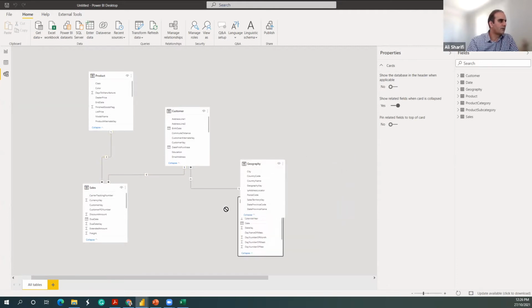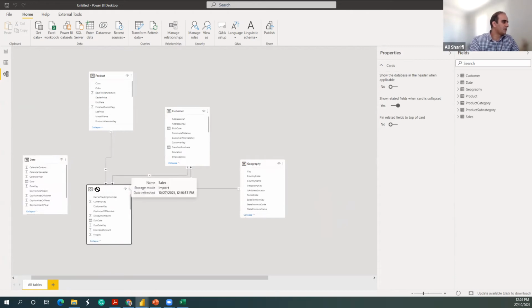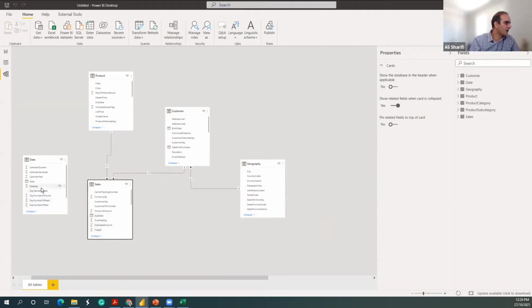So probably we need to create a link between date and sales to be able to filter the sales value based on date. For that, we have a date key in the date table, and we can use, let's say, order date key. I think we have one for this. Order date key, you can link it to date key. You just need to grab one column and put it over the other one. So you can see here, it has created one relationship, and as you can see, on one side you have one and on the other side you have a star. It is the sign of the one-to-many relationship from date to sales.